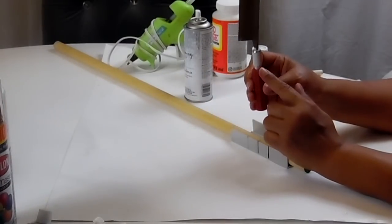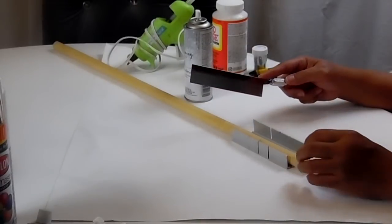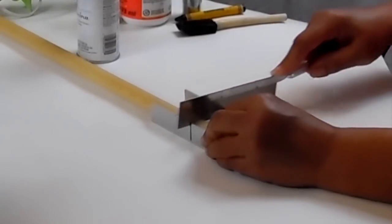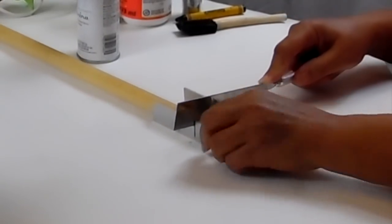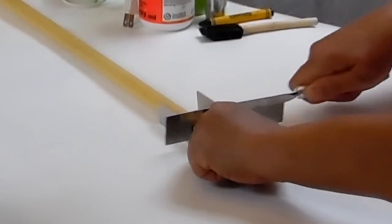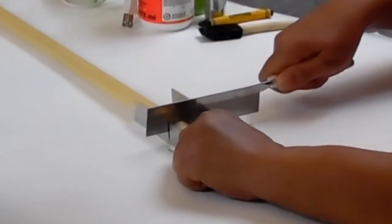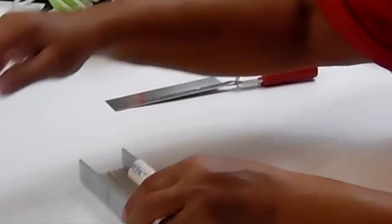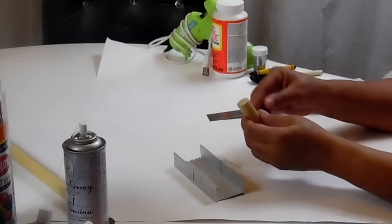If you decide to use this particular razor saw set from Michael's, it comes in two parts. You just need to assemble it. So what I'm going to do now is just hold this down in place and put it right here and get to sawing. And make sure you watch your fingers. Just like that. It looks a little uneven, so I'm just going to try and straighten it out. Okay, so that's pretty good. All right, I'm going to remove the sticker.